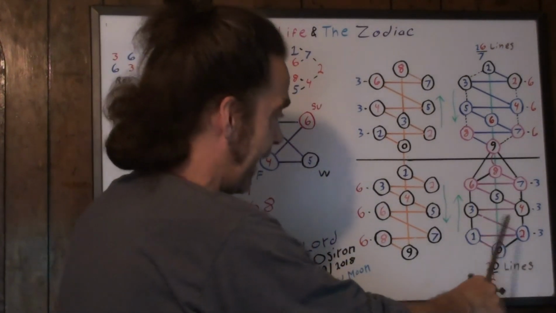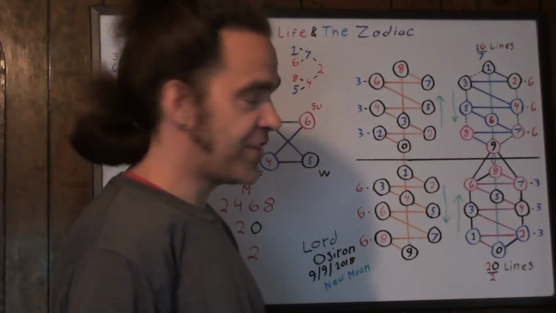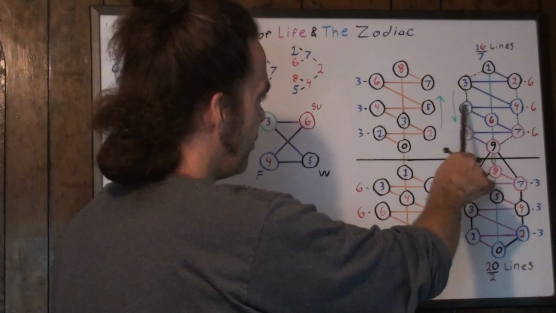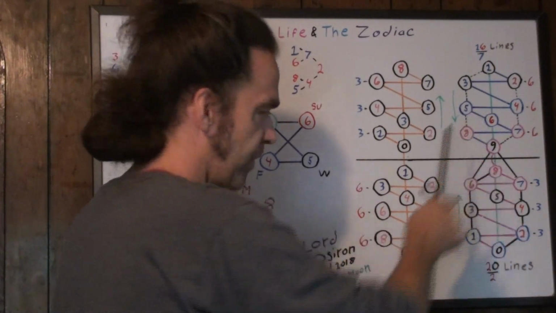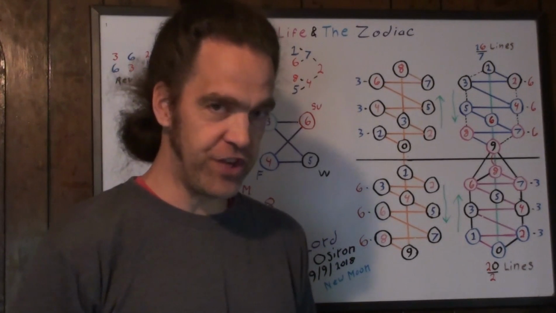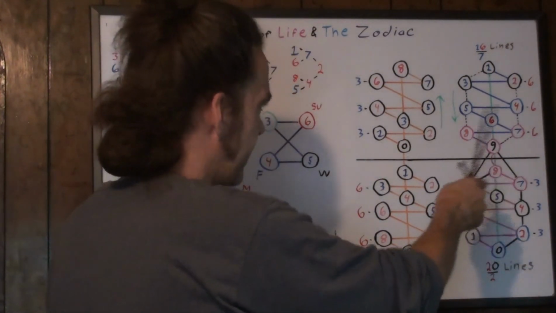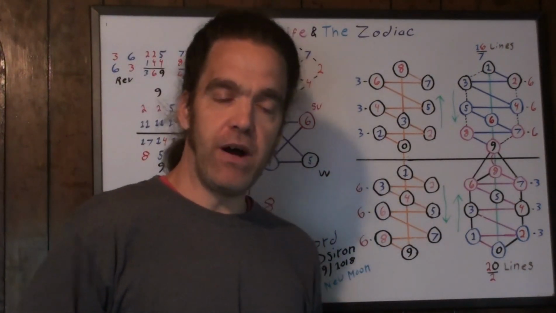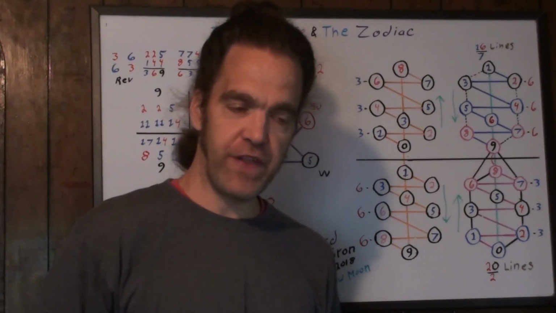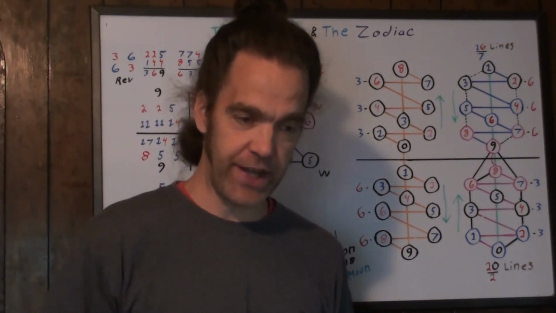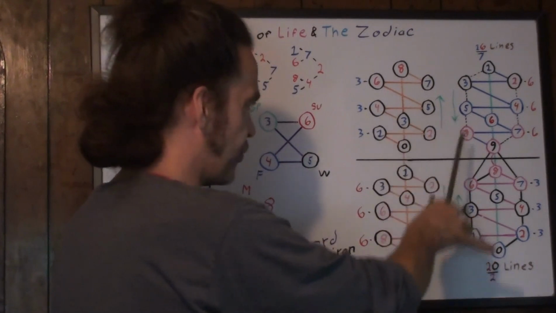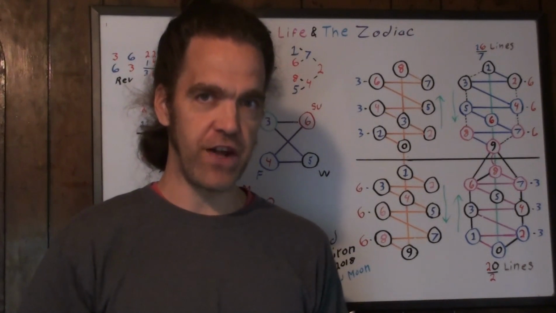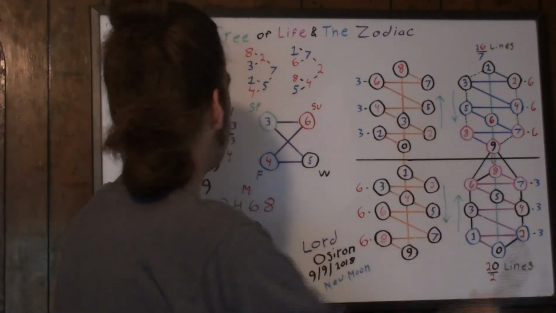And same thing, a person who was like a second deacon Leo. Well, Leo is in summer, and so second deacon Leo would be this 5 here, and so on and so forth. Just off the top of my head, third deacon Virgo would be the 9 in this case. So every single birth chart, every single person's birthday, every deacon on the zodiac, I should say, corresponds to an individual sphere on this zodiacal configuration of the tree of life structures. So this is linking with that beautifully.